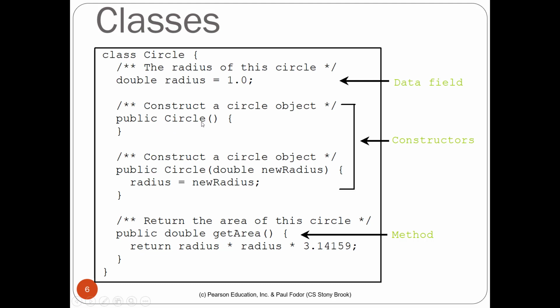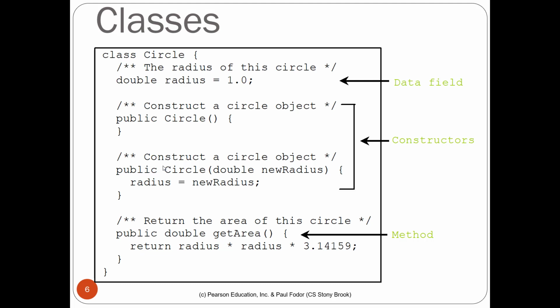So this method, its name is circle and the name of the class is also circle. Similarly, the second method that you have is also having the same name, which is the name of the circle. So these methods that we write in a class with the same name as the name of the class and no return type are called constructors. And you might be wondering, why should we write constructors? The reason for writing a constructor in a class is to help initialize the objects or to help create the objects of a specific class.